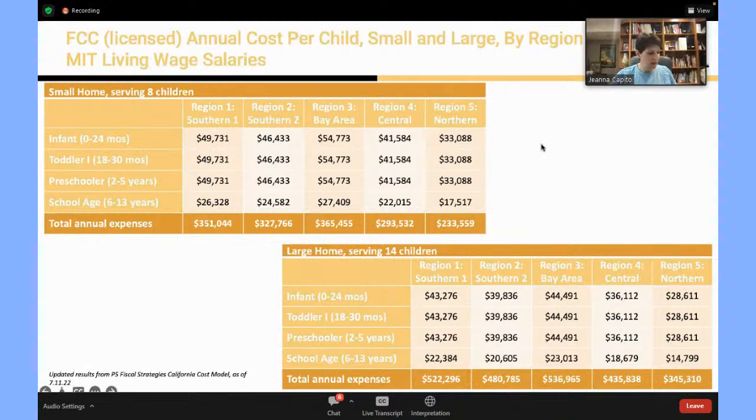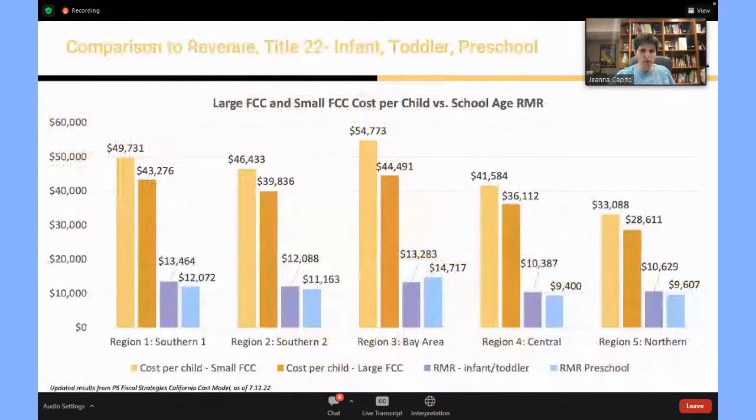All right, so then let's compare these same rates or cost per child information to the available revenue. This one has a little more going on in the chart, so bear with us for a second, in part because of the nature of family childcare. The cost for an infant, toddler, and preschooler is the same in the model, because there are not different expenses assigned to an infant, toddler, or preschooler. So you see all three on the same chart.